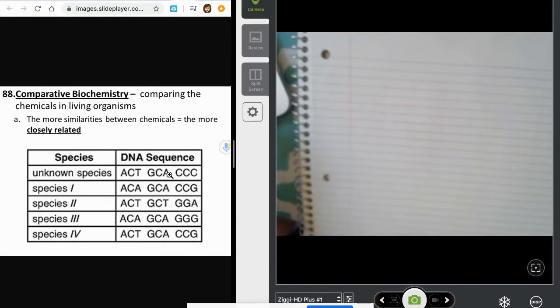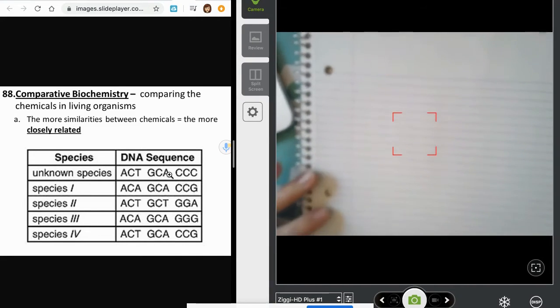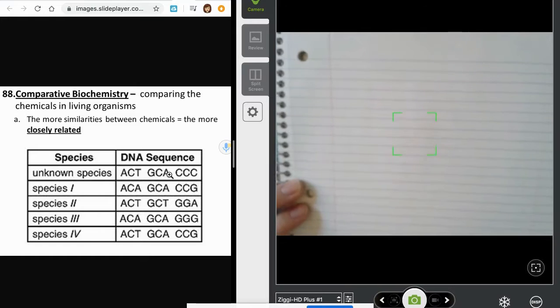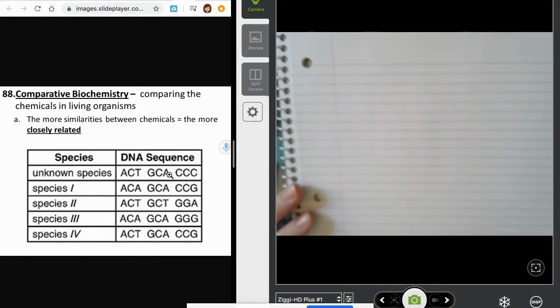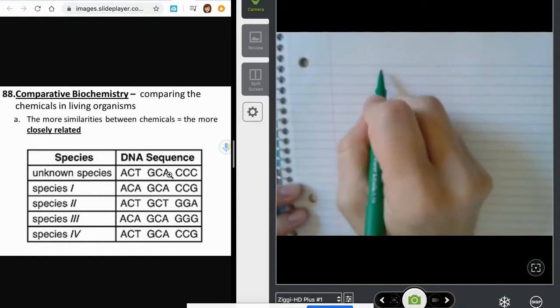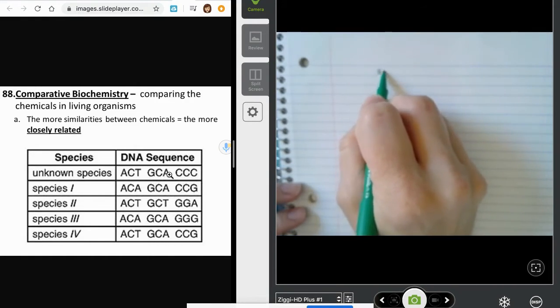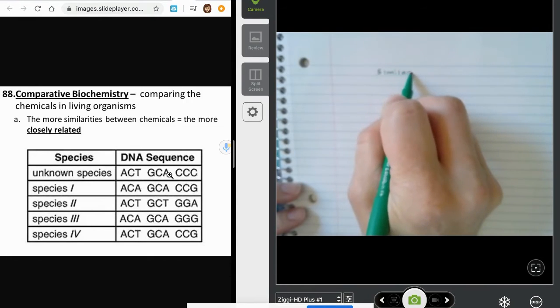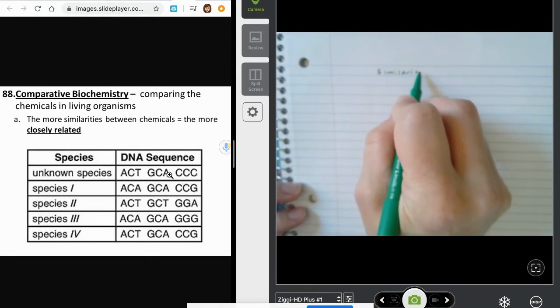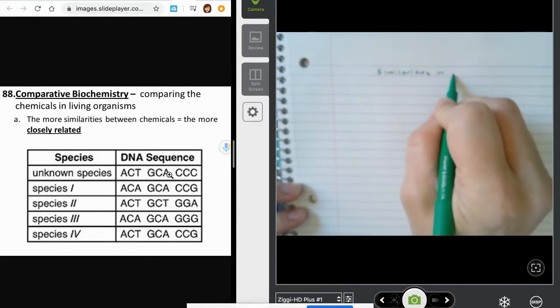So let's compare their DNA and figure out how we can make some sort of tree or cladogram with this information. This is going to be a generic way that you can organize data when you are looking at similarities or differences in DNA or amino acids. So I'm going to look at similarities. Differences will give you the same answer. So this will be similarities in DNA.